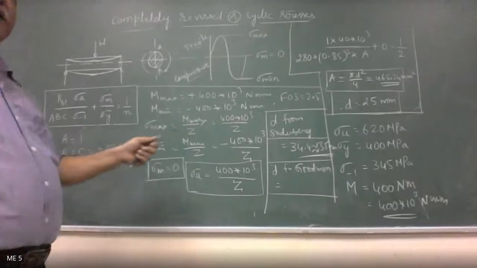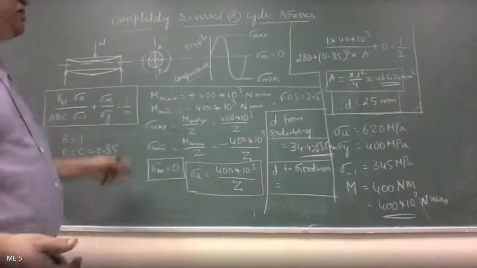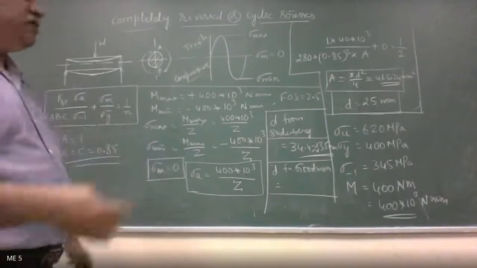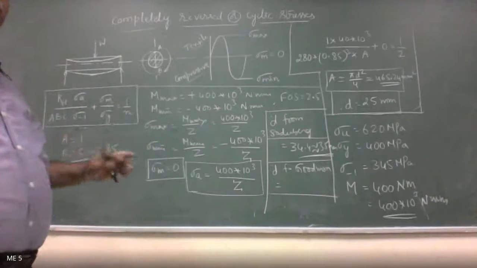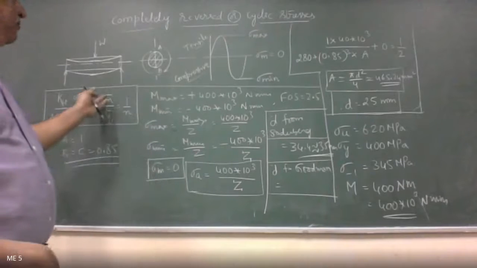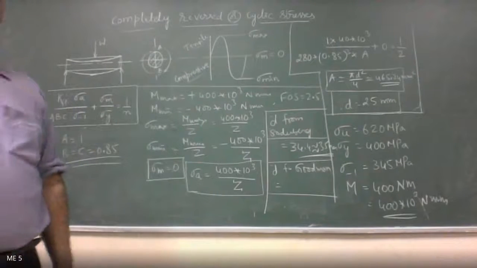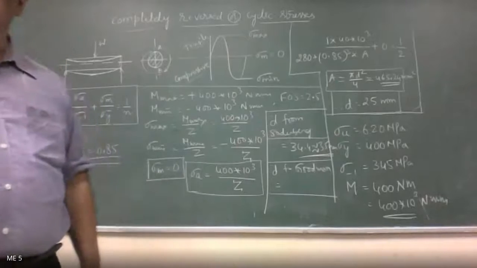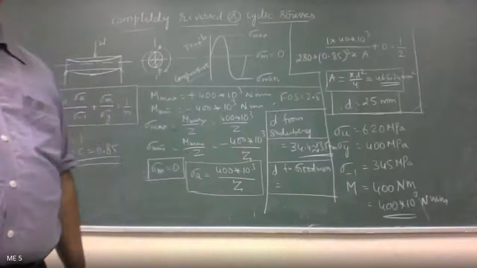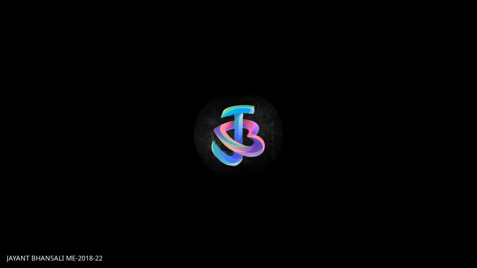Why I am taking this route is because you can have the same procedure for the problems that we have solved so far. You can find out the mean stress and make it 0, then automatically it will become easy. Others, did you get this value? 35? Yes, sir. Okay, excellent.